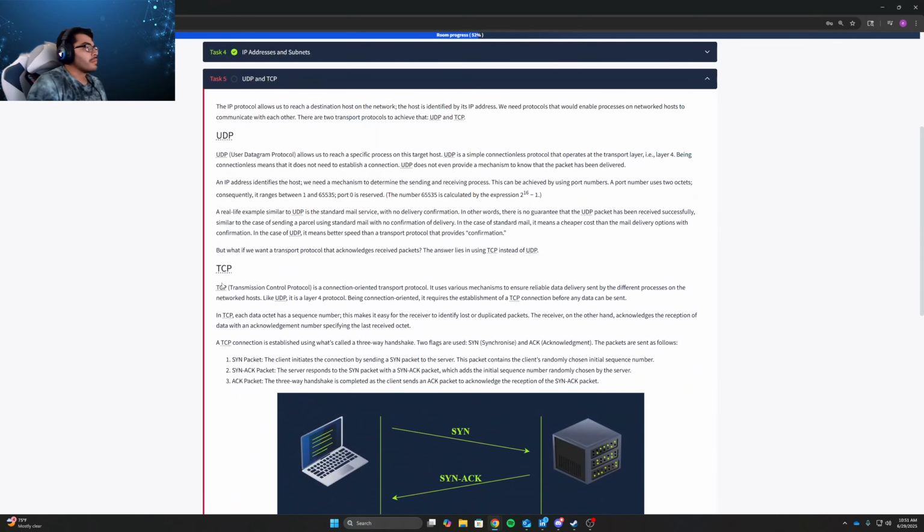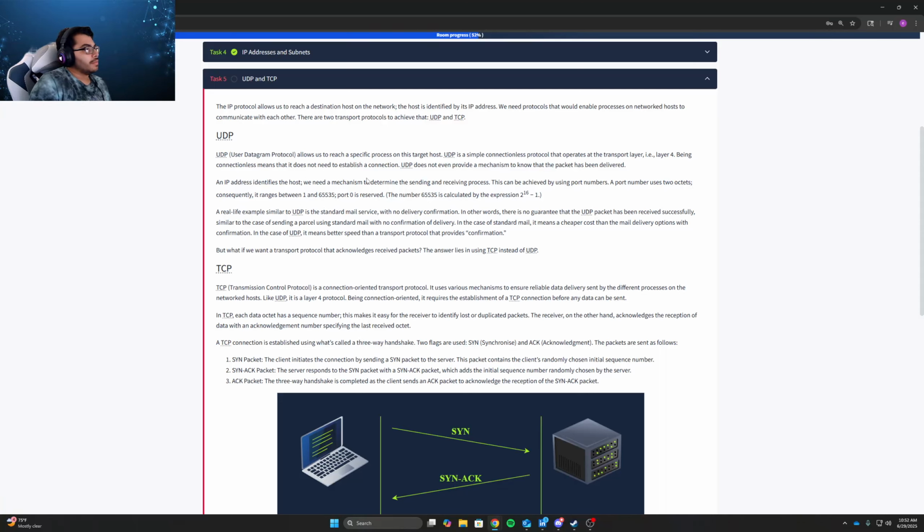Okay. So now we have UDP and TCP. From what I remember, UDP is not as, I guess the word would be strict as TCP, where it sends as much as possible, and if you get it, you get it, and it doesn't mind missing out on some of the data that's sent. Usually it's used for, I guess you would say, VoIP, so voice over IP, or videos. And TCP is Transmission Control Protocol, which is a lot more like everything has to be sent in the proper order for the data to be correct. So that's used for more like messages and emails, things of that nature. But let's go over it anyways.